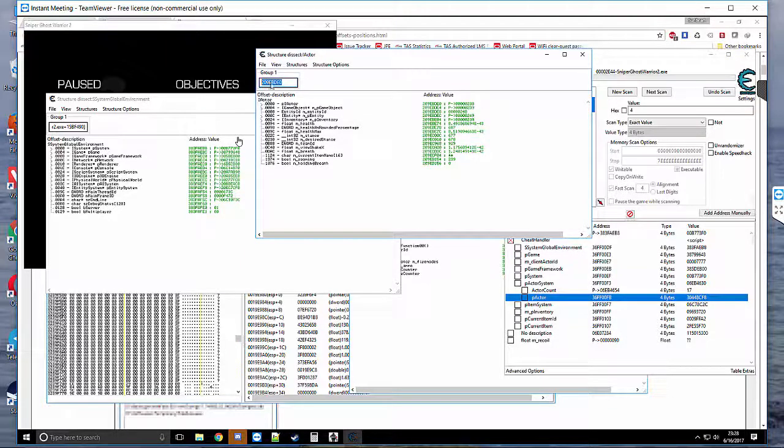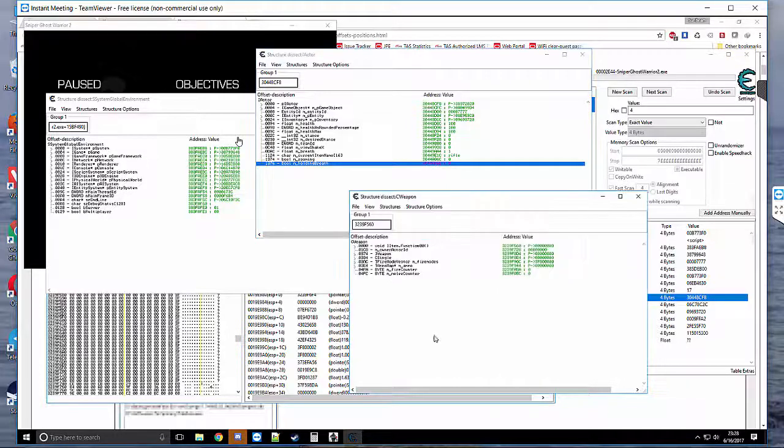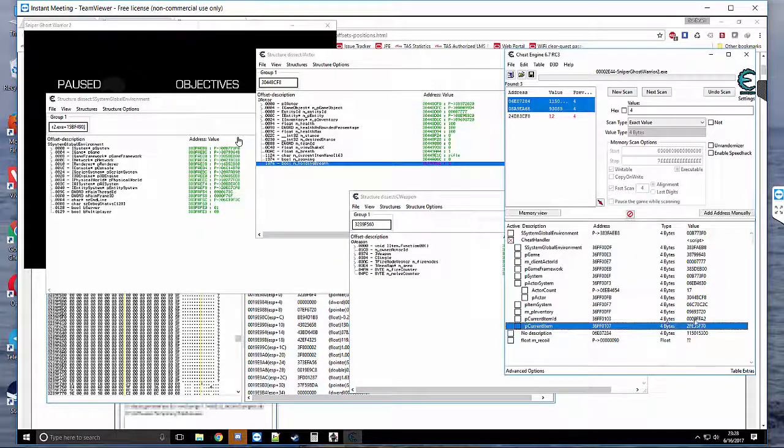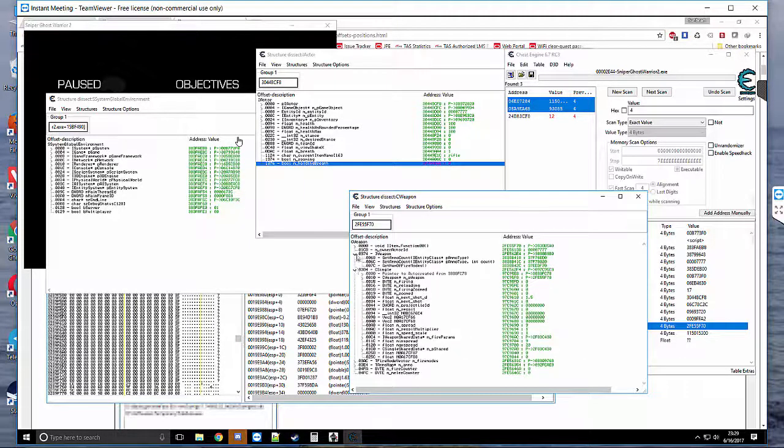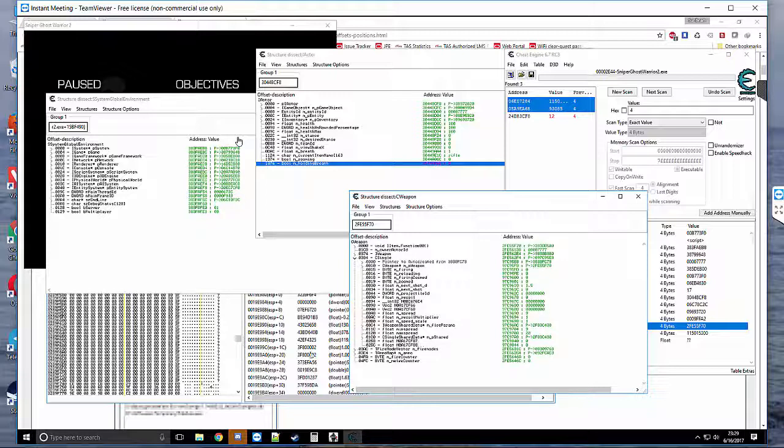So if I paste it in here, everything gets back to normal, as you can see. The skeleton of the structure is the same, but the address pointing to it will have to change, and that is because the actor got reinitialized. The same thing will happen for the weapon. As you can see, the address is different. The current item, this is the pointer, and this was the initial one, then I have to paste it here as well. So now you can see the weapon, you can see C-single, and all the information here.